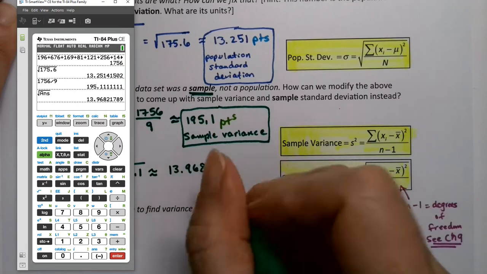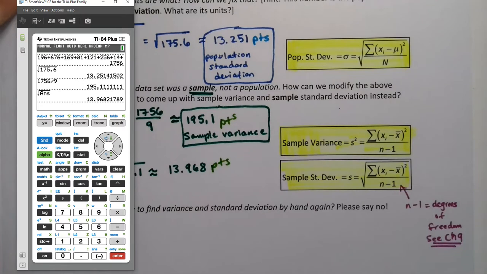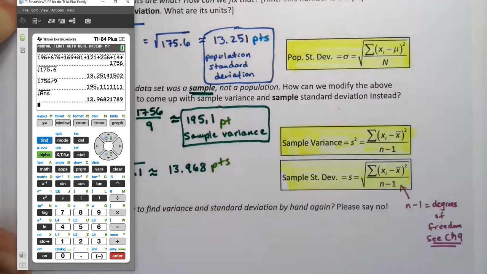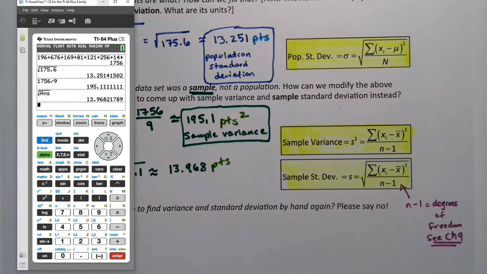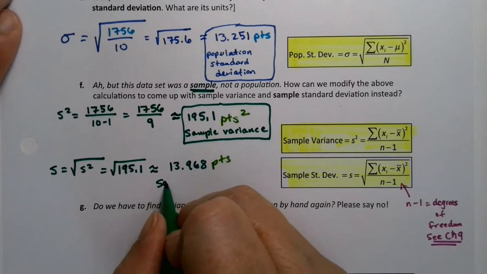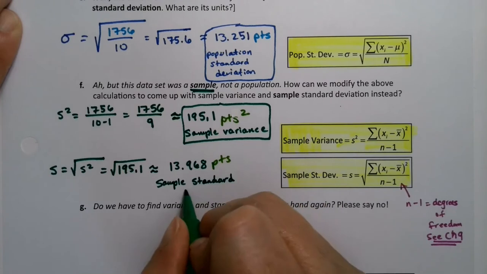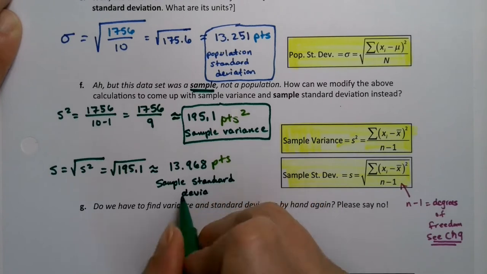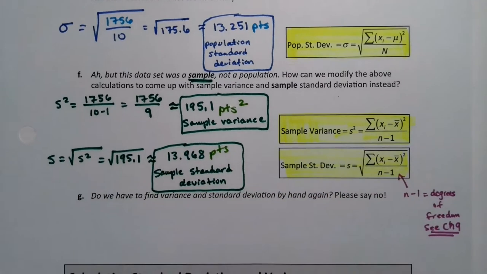There we go. Now that would be points, right? It's not points squared. Oh, this one, that was supposed to be a 2 there. Sorry. So that's points squared like that. And that's points right there. This is the sample standard deviation, which we abbreviate a lot to S or STDEV because it's such a long phrase to write. Basically to say, hey, what's the average spread, right? The average spread is 13.968. So most data points are about 13.968 away from the mean.